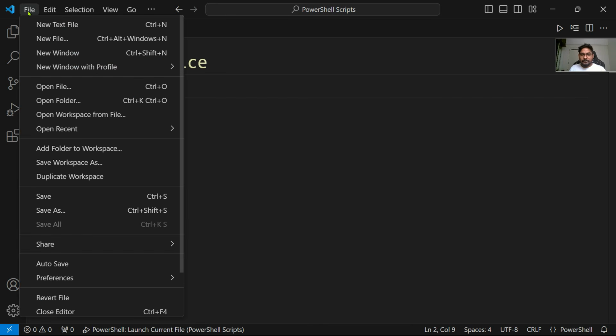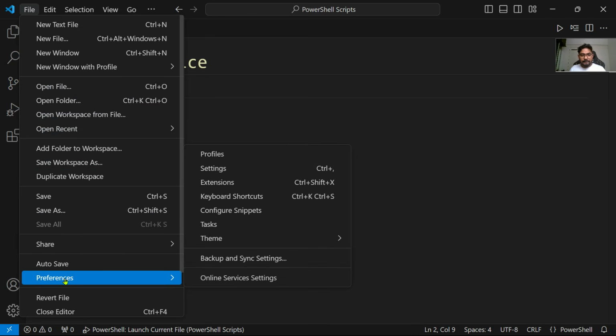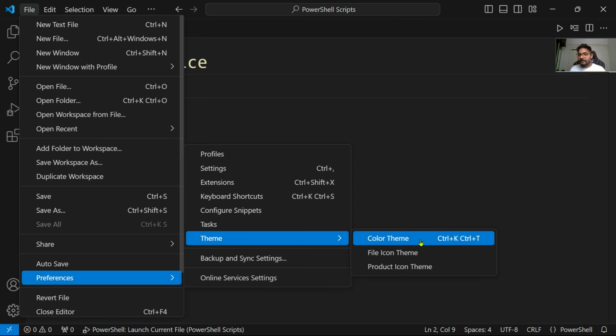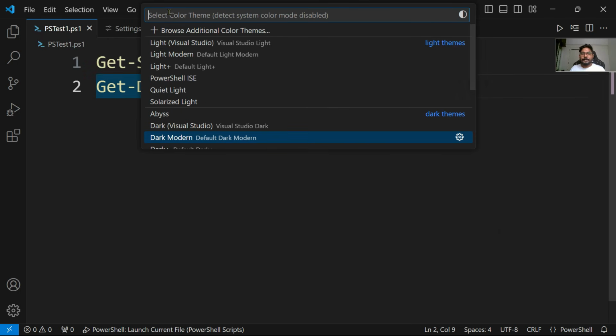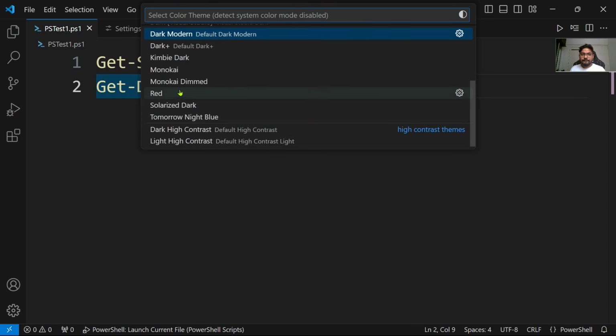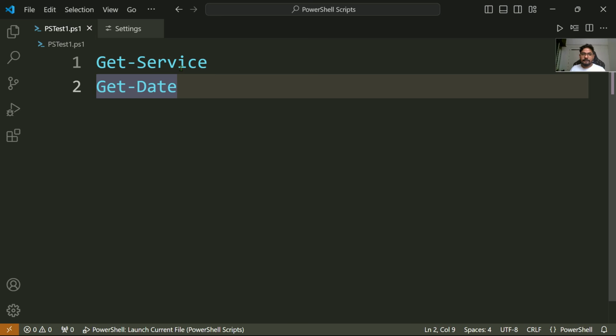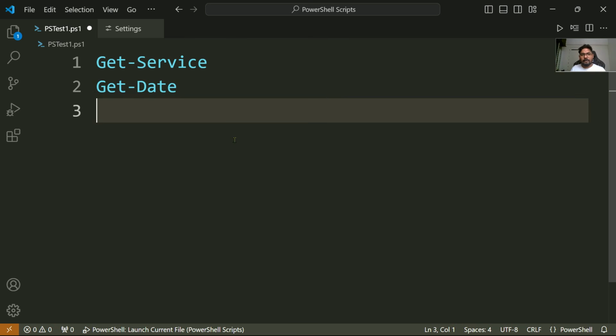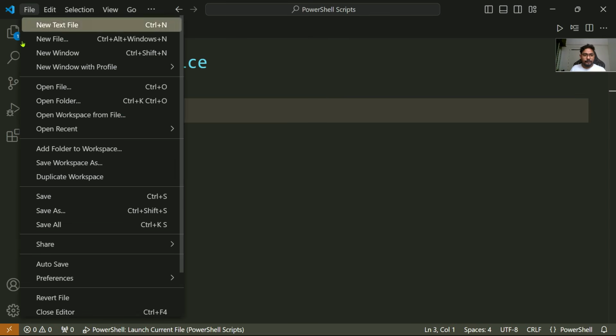The other thing I would like to say is, sometimes you like to apply a theme. Now I am using a dark default theme. There's an option here: File, Preferences, and then I go to Theme and click on Color Theme. So here, these are the default options. You can try them out. The moment you click on something, for example, I'll click on this, you can see how it has changed. So based on your need, you can think what you want, how you want. You can try out a few more.